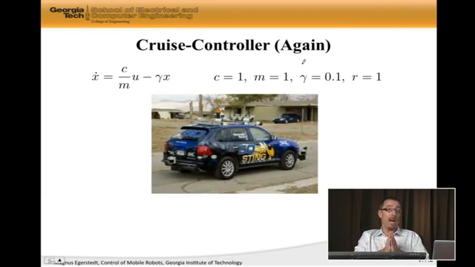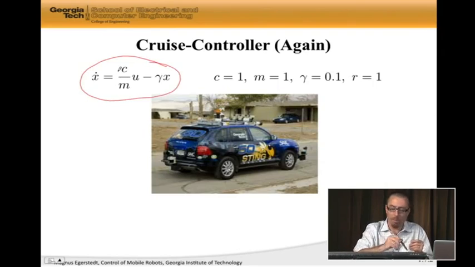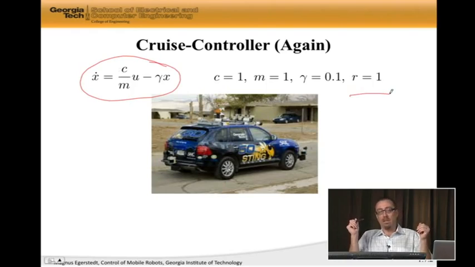In fact, we had a PID regulator for velocity control on the Urban Challenge vehicle, Sting 1 as it's called. And we had this model that we've already seen, and I picked completely random and arbitrary numbers here for the parameters, and I even put r equal to 1, so we're going to go 1 mile per hour. Let's say 1 meter per second, it really doesn't matter. But these are arbitrary values, just so you'll see what's going on.